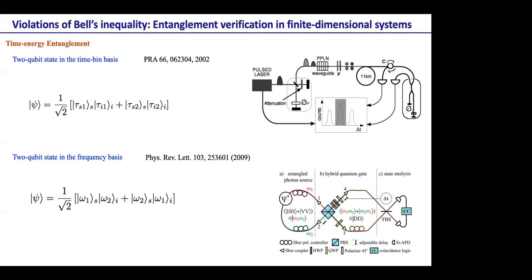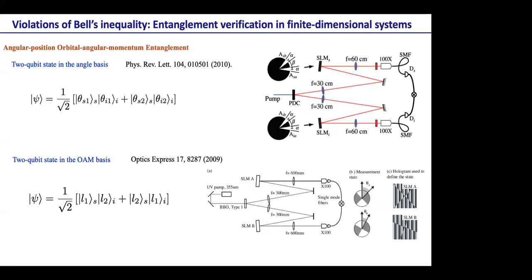So again, depending on what you want to do, you will use the two-qubit state in these bases, or the two-qubit state just in the polarization basis, or maybe in the orbital angular momentum basis, whichever suits a particular application. But these are different ways one can implement two-qubit states. You can even have a two-qubit state in the angle basis. Here you can have an aperture like this, coming from down conversion. If the first photon goes this way, the second one goes this way, the first goes this way, the second goes this way, and then you can have a state like this. Similarly for the orbital angular momentum. And all these experiments have actually been done. And this is just going towards using two-qubit quantum computation and quantum communication.